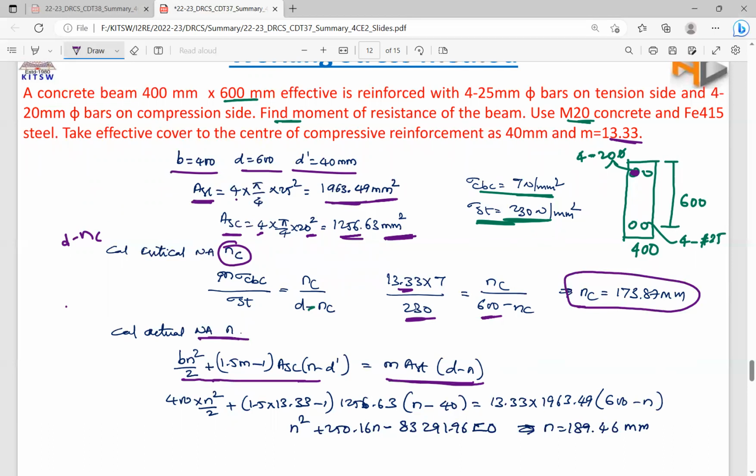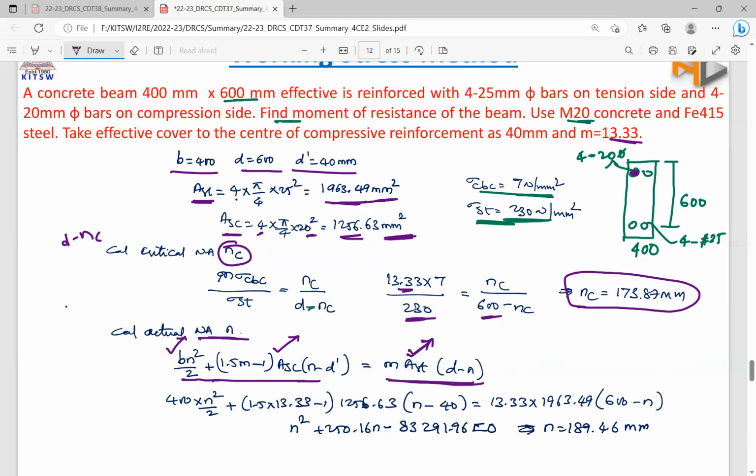So this is the compression moment of resistance due to concrete and due to equivalent steel in the compression zone. This is the steel provided in the tension zone, the equivalent steel provided in the tension zone, right? The equivalent section is the transformed section, with steel converted to the equivalent of concrete section.